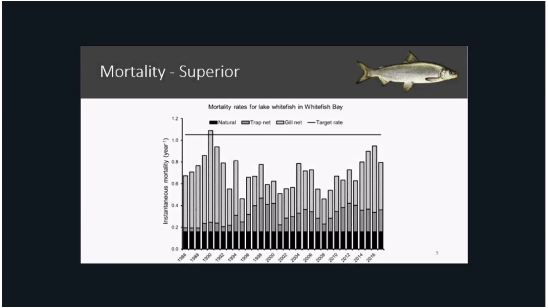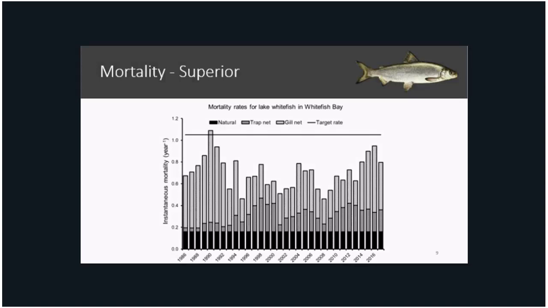But in Lake Superior, we have different mortality rates based on where you are. Whitefish Bay, where we see right in front of us, has had some higher rates, but they're all below our target. In the modern era, rates have crept up to about 55%. But if I showed you the same graph for the whitefish stock near Marquette or near Munising, you'd see mortality rates in the 30s, 30%, 35%, much lower than what we see on the eastern end of Lake Superior.